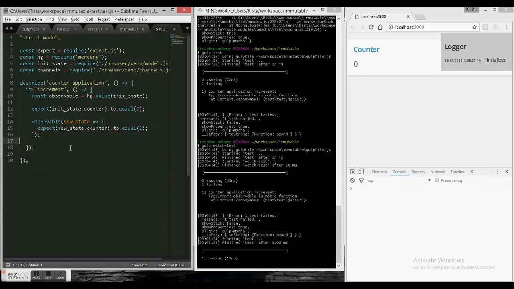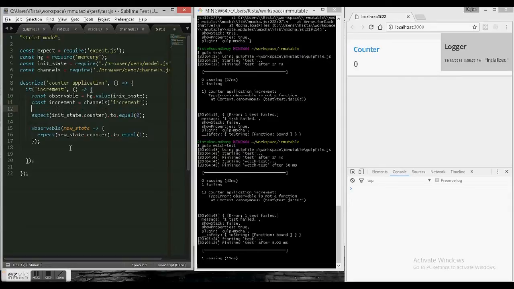Now we need to invoke our channel with the observable to increment the value of the counter. We have our reference now.